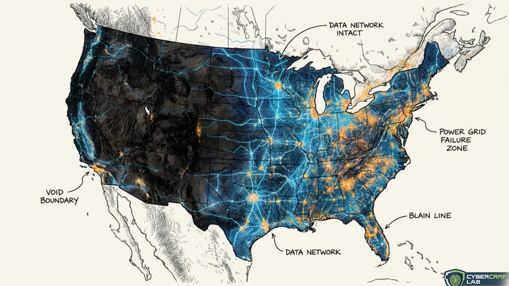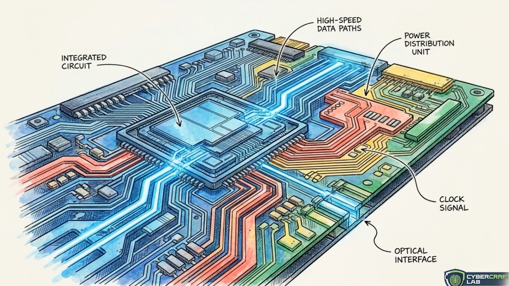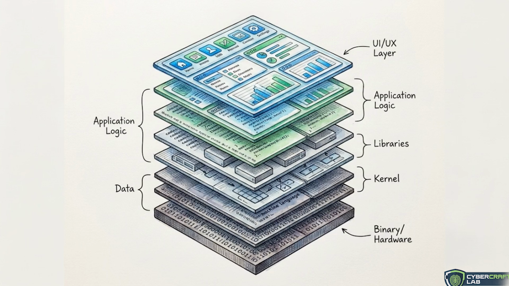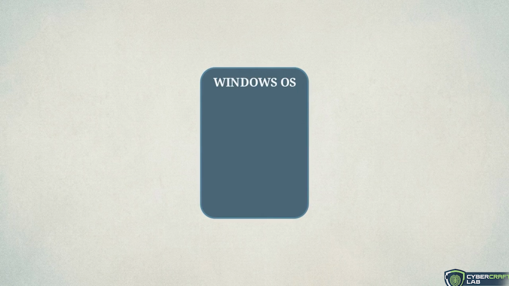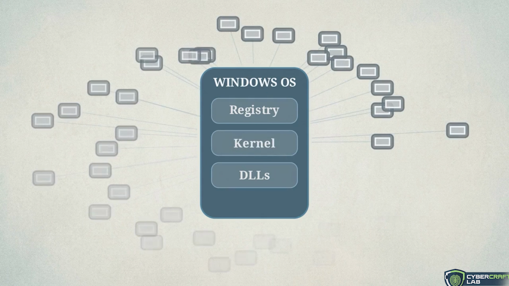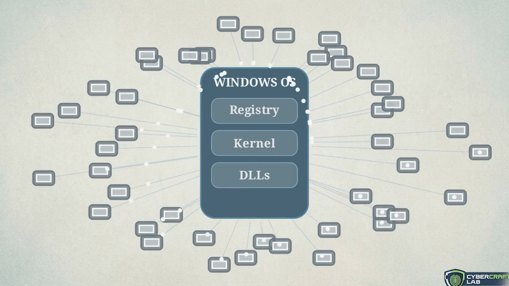of seconds. To understand how a global crash happens, we have to look at the lowest level of the software stack, the operating system's foundation. This diagram illustrates how the Windows operating system manages software behavior. Every program on your machine relies on centralized control centers, specifically the registry and dynamic link libraries, or DLLs, which provide ready-made functions. Dozens of applications point inward to a single central core to run properly.